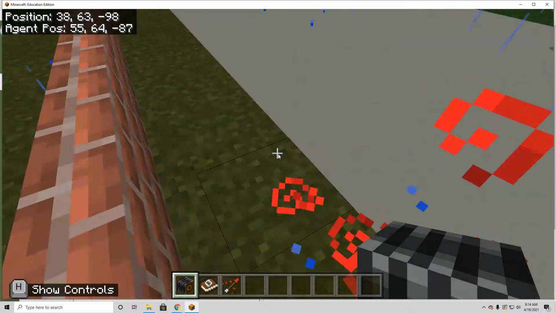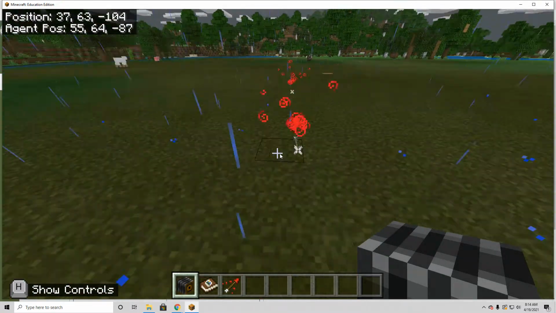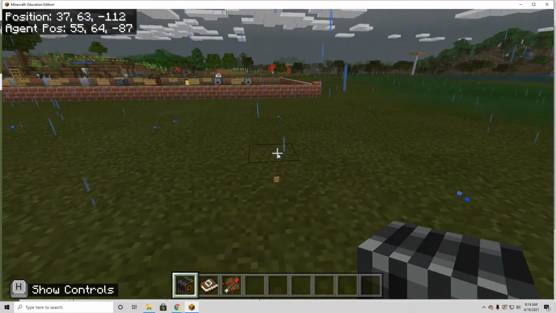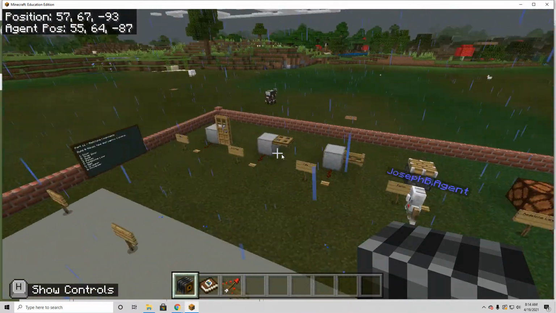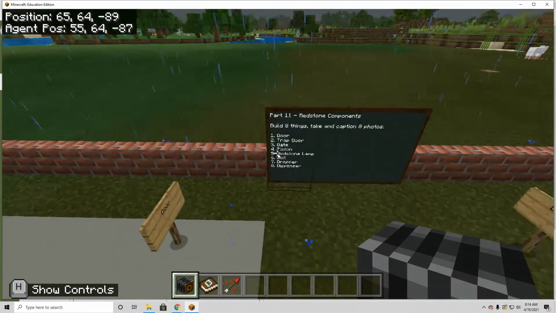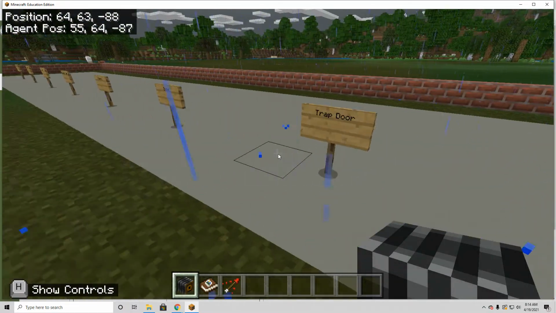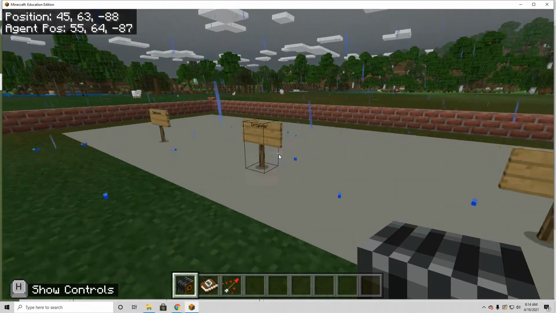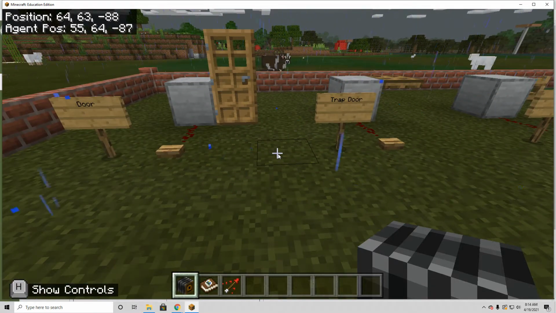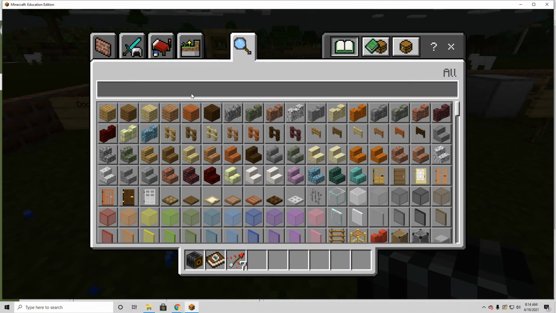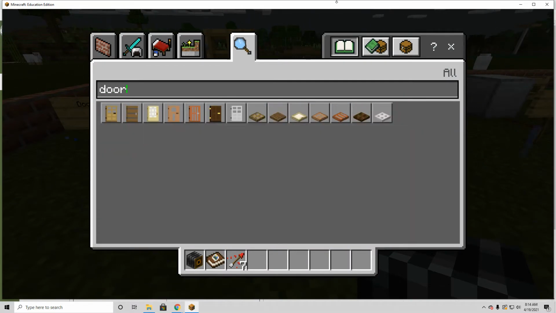I'm just going to go ahead and pick up these arrows here, although it doesn't matter. I've already saved this world, I guess. So then what you'll do is, from these 8 examples, and there's a reminder list right here for you, you're going to build those 8 example circuits. Now you're in creative, so you're going to be able to just push E and look up these items you need. If you need a door, you can just look for a door, and there's a number of different doors. You can get the one that you want.